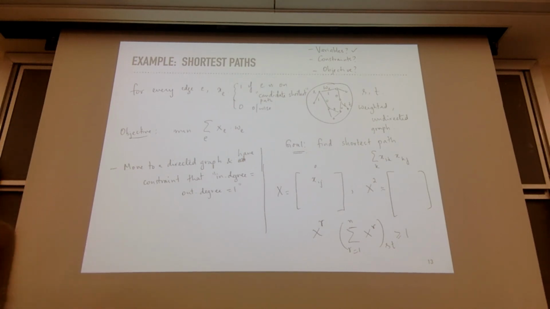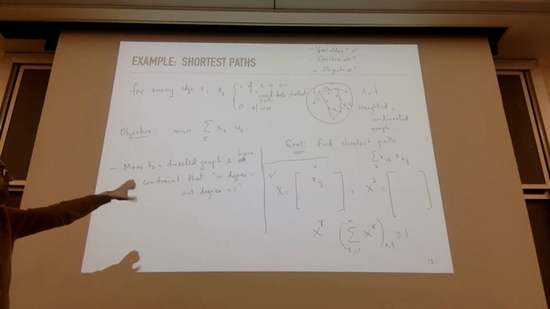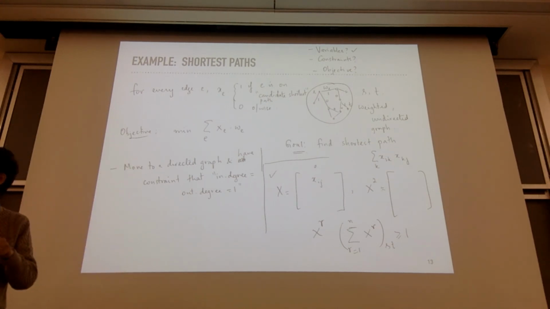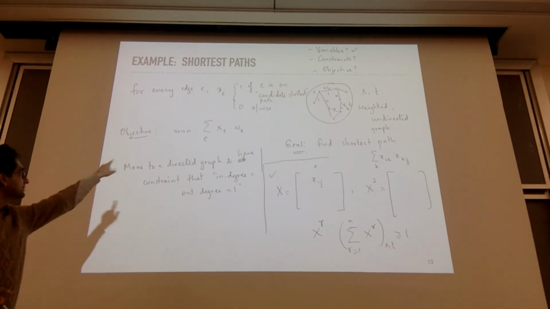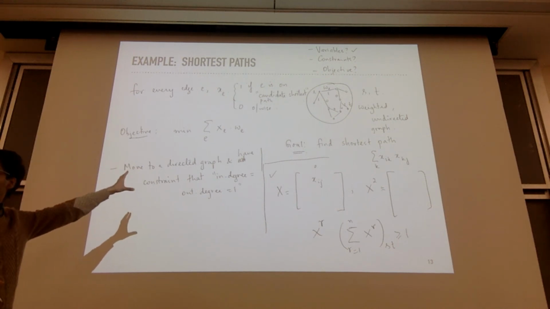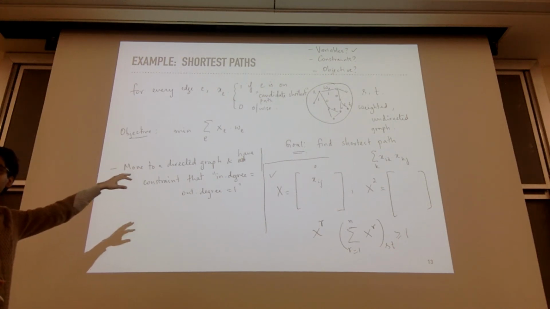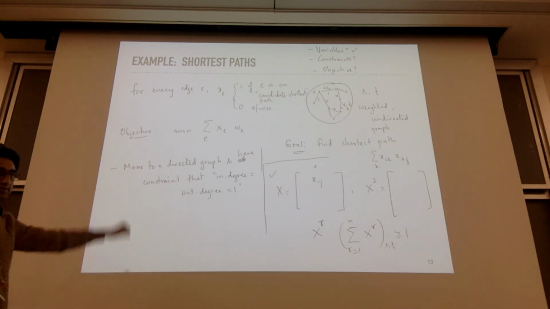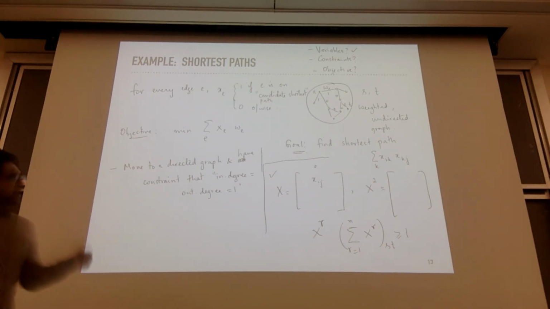Okay. So these are two ideas. This is a bit more complicated, but it's perfectly fine. Note that all of these are formulations using the same set of variables. It's just that the set of constraints are different. So I haven't explained what these constraints are yet. I mean, we have a rough idea. But let me tell you a different set of constraints, and then you should be able to see where I'm going with this.